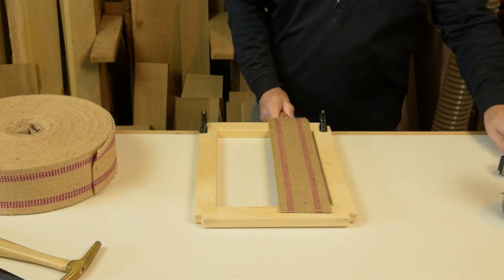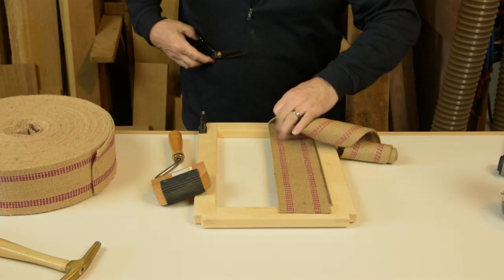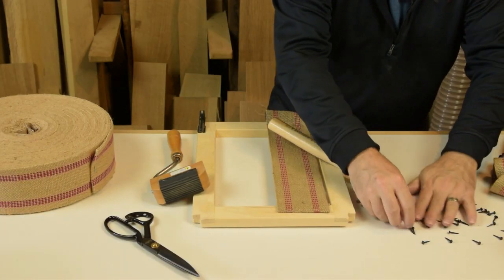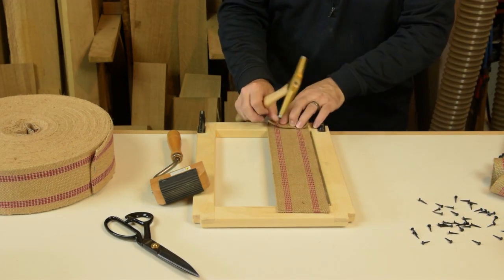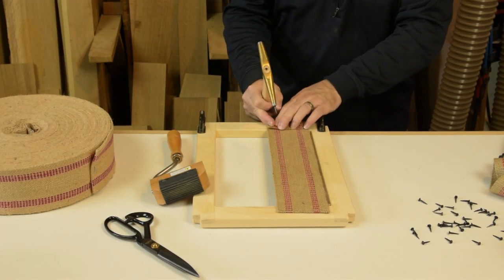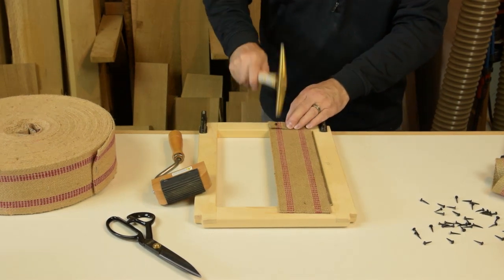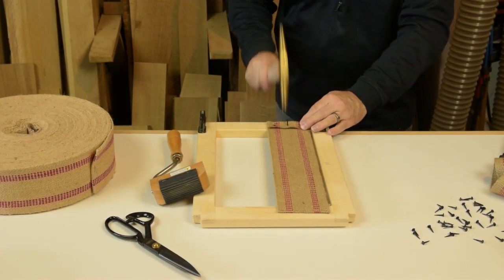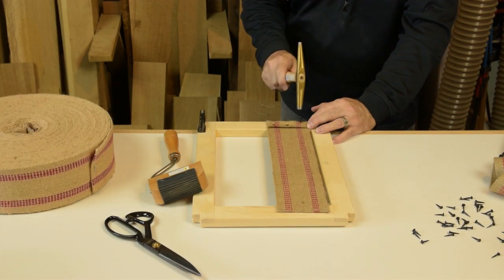I usually use 1/2-inch upholstery staples for this sort of thing, and then we can finish it off with some upholstery tacks. Number 12 upholstery tacks is what we use for anchoring the webbing. You can double that over. Make sure to leave a little bit of vacant wood at the edge of the frame there so it doesn't interfere with the rest of your upholstery. And we can get that going with a magnetic tack hammer. If you can, try to stagger your tacks a little bit so you don't split out your hardwood frame.